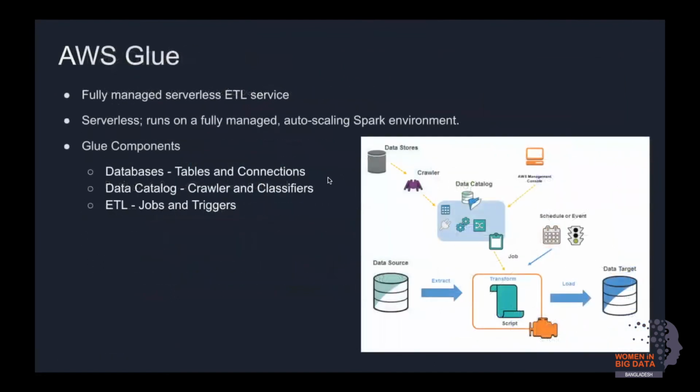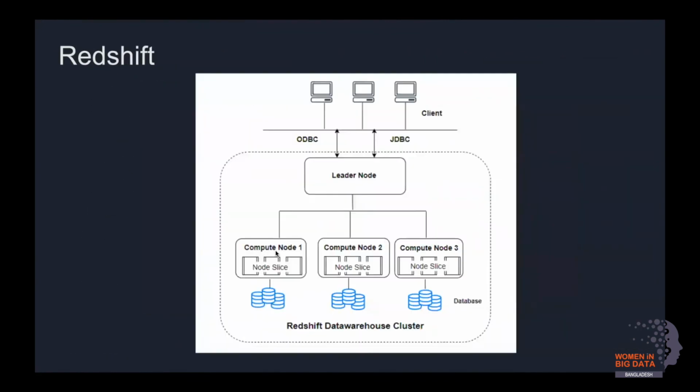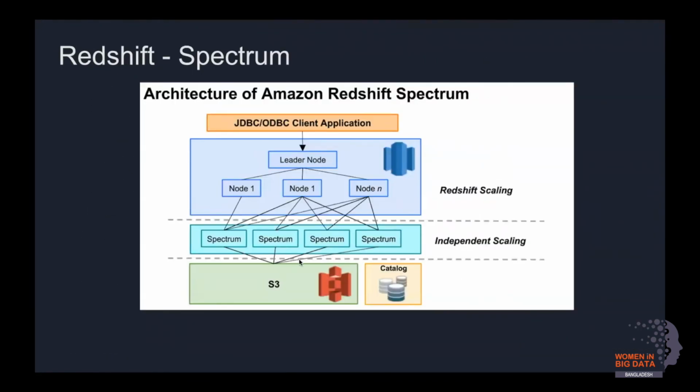So if you see the previous slide, there is a leader node and there is a compute node, and then you have the disk. Here you can see the leader node, you have the Spectrum, and your disk is nothing but the S3. The whole idea here is that Amazon separates two different things: the compute, the leader node, and the storage, which is the S3. So you can independently scale your compute, and your storage is already infinitely scaling with S3. So you can scale the infinite data stored in S3 with the help of Redshift Spectrum.